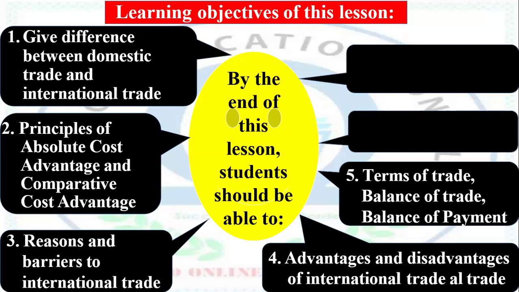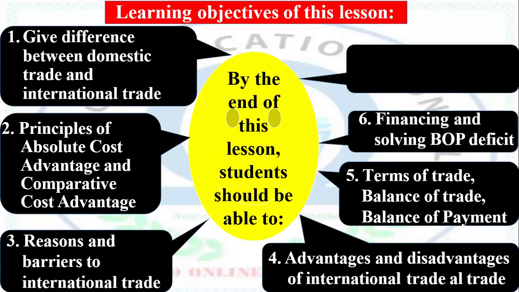Then we'll look at terms of trade, balance of trade, and balance of payments, and then do some mathematical gymnastics on that. Then we'll look at financing balance of payment deficits and solving balance of payment deficits. And lastly, we'll look at trade protection and the reasons why countries would like to protect their trade. This topic is a very huge one, so we'll break it down into phases, right? So we'll start and then continue in another session.